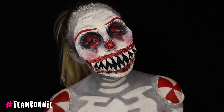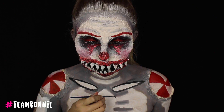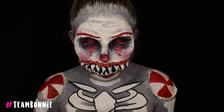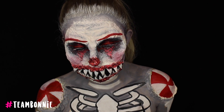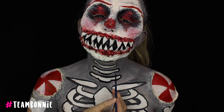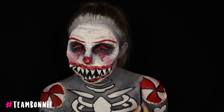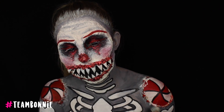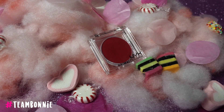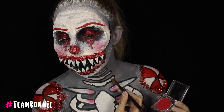Once you've got all of that done, it is now time to move on to the outlining process. This is definitely the most satisfying to watch but it is very time consuming. I just went in with a black body paint and tried to make everything as even as I could. I really loved this because it was very cartoony, very bold, very outlined. The chest is more of a statement piece — there isn't as much going on — where the face is more detailed, but that's what kind of makes it all flow together, especially once I put my peppermint horns on later. I then continued to finish off the shoulder piece by outlining the peppermints, then went around it with a little bit of red body paint. I popped on some liquid latex and then some more red glitter — I really love this coarse glitter, it kind of brought the look to life.